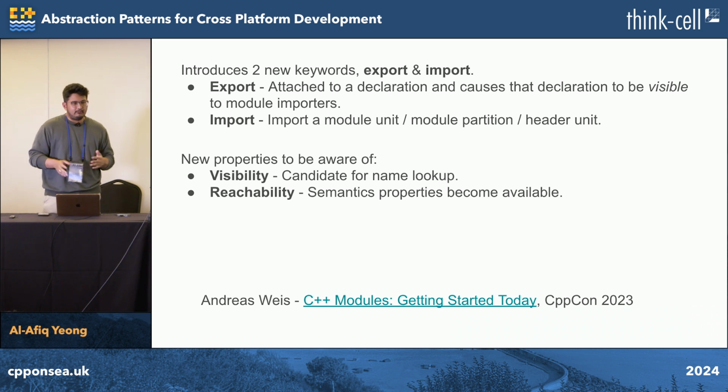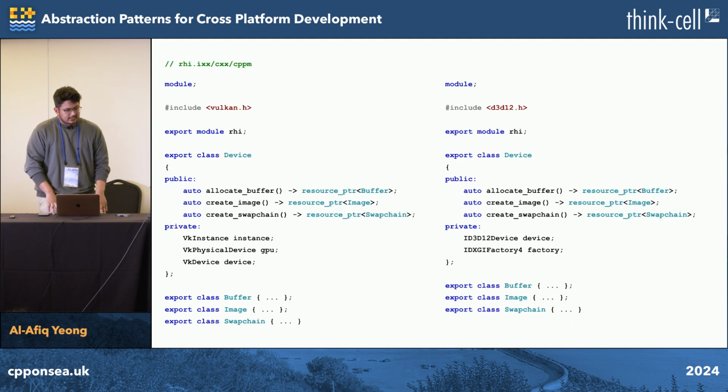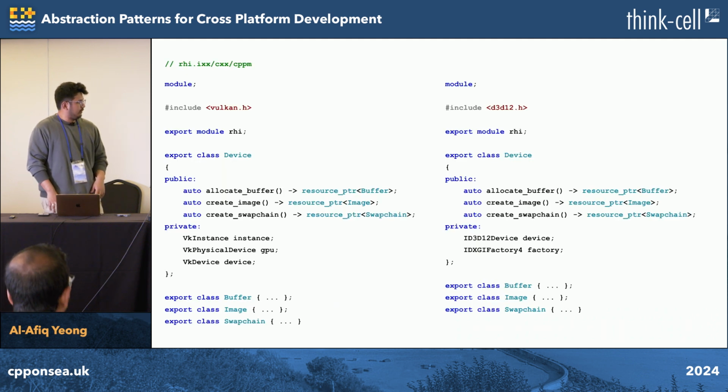And reachable, right? All the semantic properties for the declaration become available to the module importers. If you're interested to know more about C++ modules, there's a talk from Andreas Weiss from last year's CppCon. I highly recommend everyone check it out if you're interested in modules. So with modules, this is how you would abstract cross-platform code.